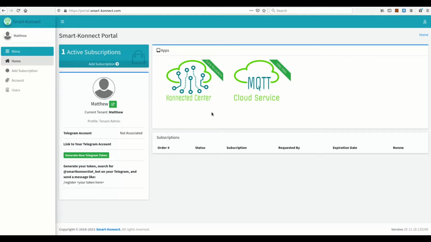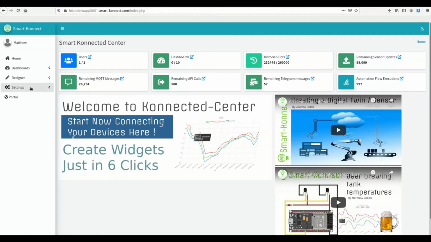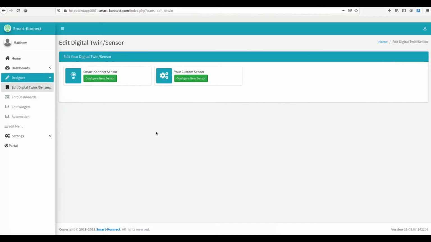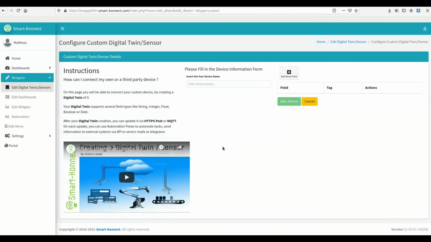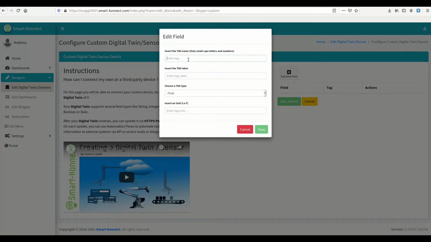On Portal, click Connected Center. Now, go to Design, Edit Digital Twin. And let's start by creating a digital twin for our PLC and our PLC variables. So, click on your custom sensor. Let's give a name to the digital twin. Now let's add a field for each PLC tag that we need to read or write.